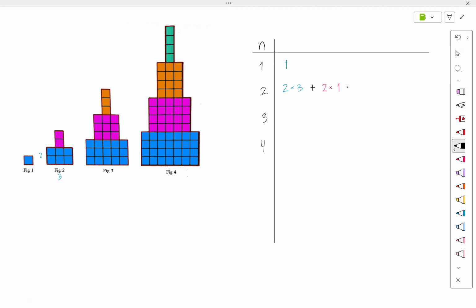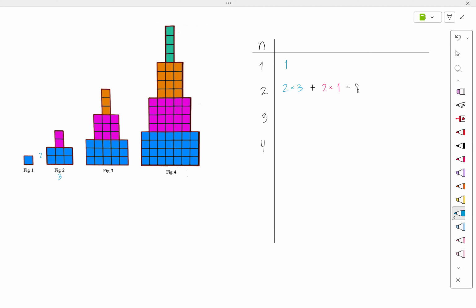And I'll go ahead and say that that equals 8, although what I really am focusing on is this expression, this formula that I'm using, because that's where I'm going to be able to find my general rule. And it's also how we'll justify the general rule. So writing out what's multiplied and what's added together is very important.